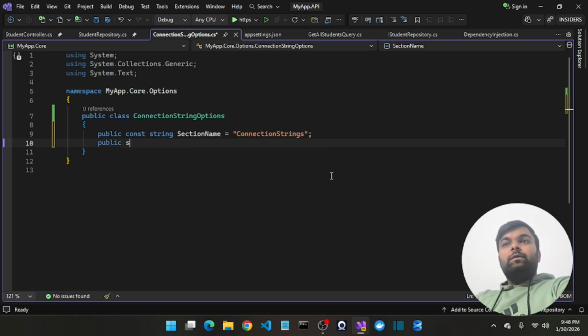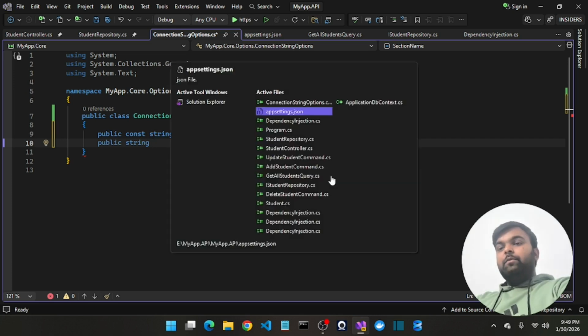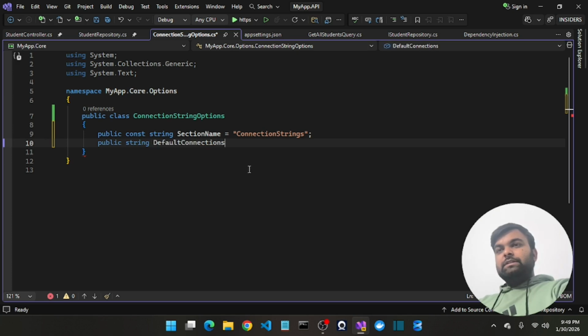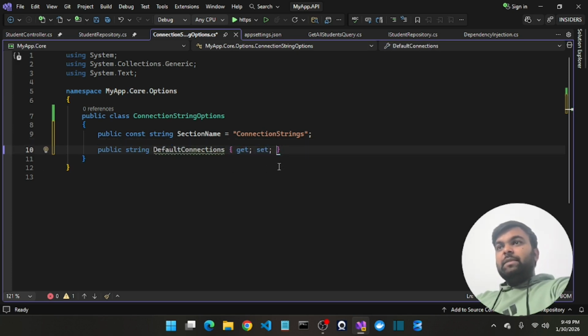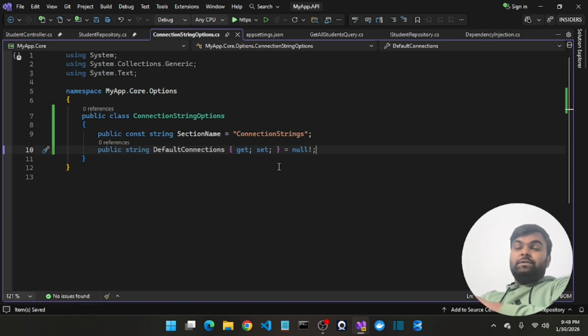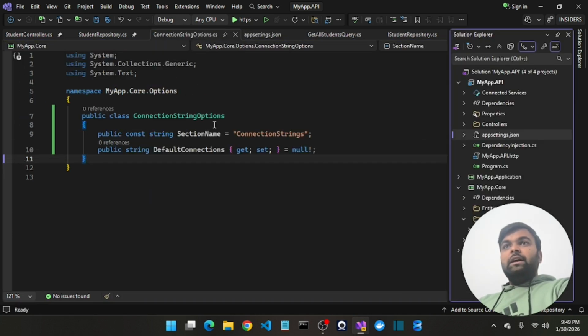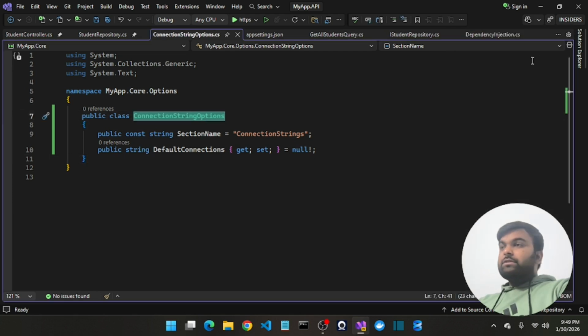Thereafter you have to create a public string property, with the same name. I will just make it a get and set, and make it nullable as well. It's not good practice to leave it without nullable. Now we have created the connection string options.